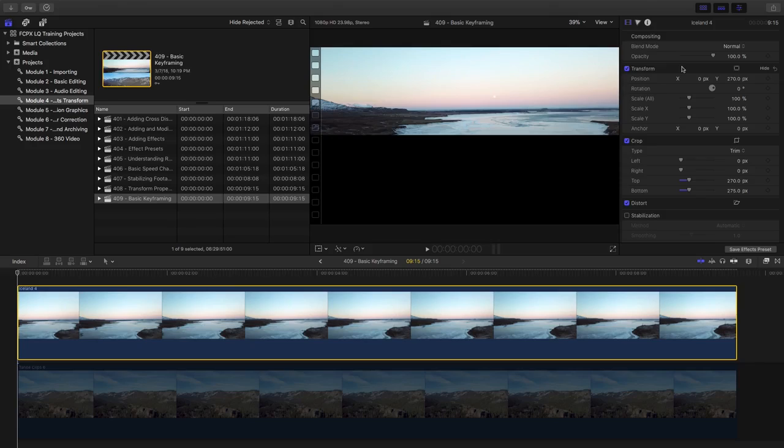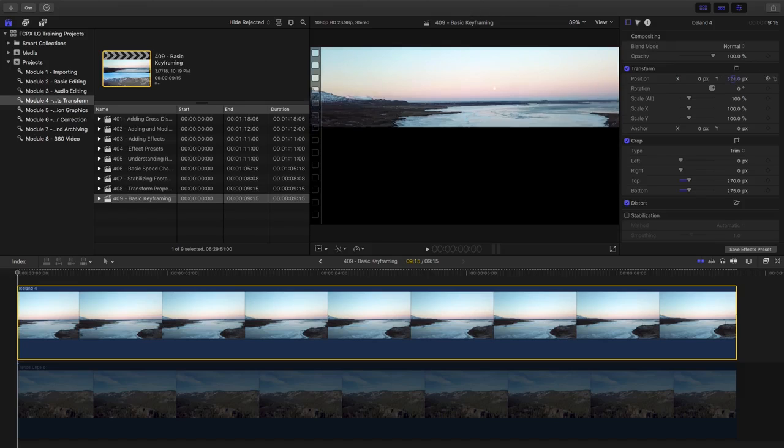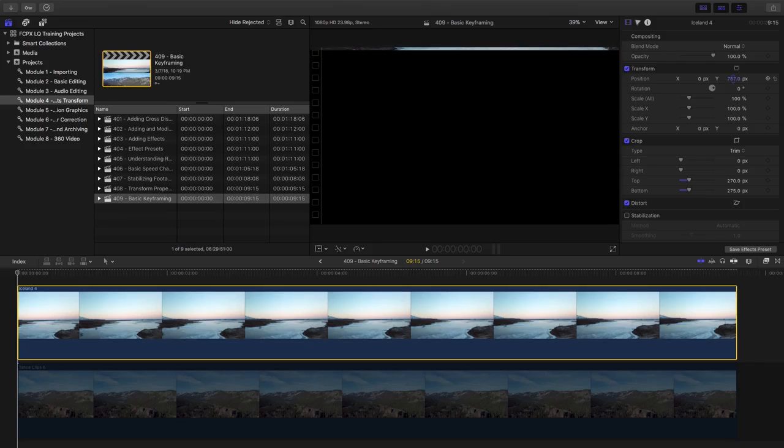The first step is to determine where you want the image to be at that moment in time. We want it to be off the screen, above the top of the video frame at the beginning. Increase the Y value until the clip moves above the frame. Now, to be mathematically precise, the actual number would be 810 pixels. Why that number? Because this is a 1920 by 1080 project. 810 is 75% of the 1080 height and will ensure that the images are off-screen in this scenario. That won't always be true, but it works here.